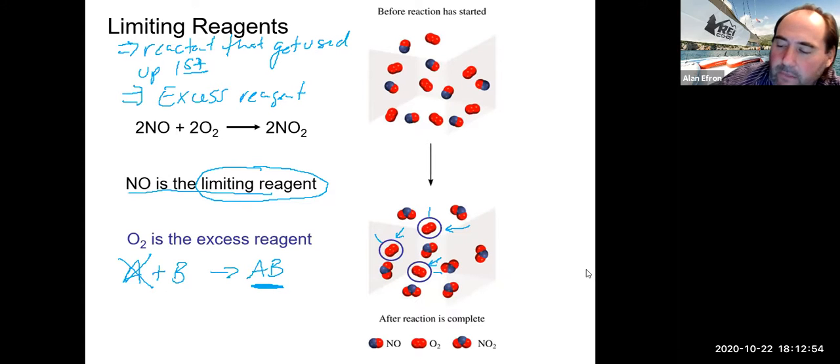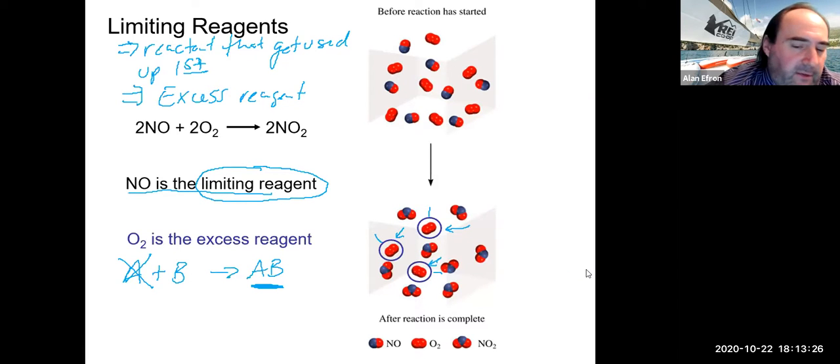But in the basic sense, it's a lot of the same steps that we were just talking about. The only additional thing is somewhere along the way, you need to determine which one is the limiting reagent. So how you know it's not a basic stoichiometry problem, but more a limiting reagent problem, where you need to determine that limiting reagent, is based on what's given to you.